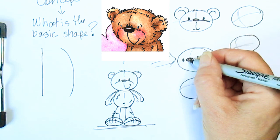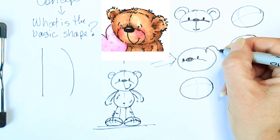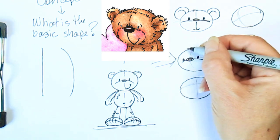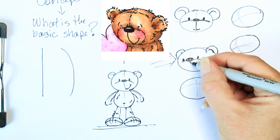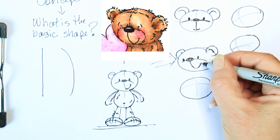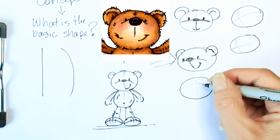Using the nose as a reference point, the eye that is closest to you will appear to be further away from the nose than the eye that is furthest from you. Now, I hope that was clear. It sounds kind of confusing when I say it, but hopefully it's clear. If not, please comment and let me know, and I'll try to explain it differently.